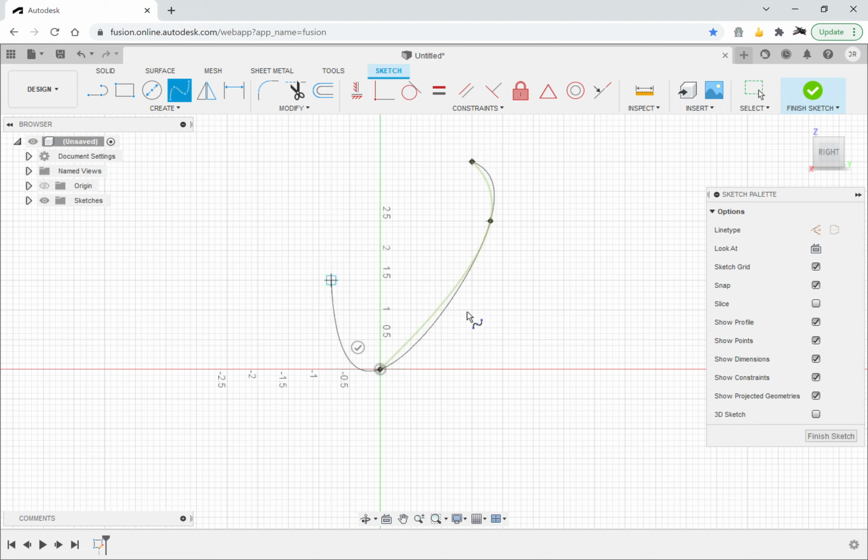Now it wants to keep drawing curves. And so for me to stop, I need to go up and deselect the tool, and it will give me the curve that we saw the first time. Now, this is a little more extreme. When we did our snow shovel, we did a second curve right in front of it. That second curve had a very similar curve to it, but not exactly the same.